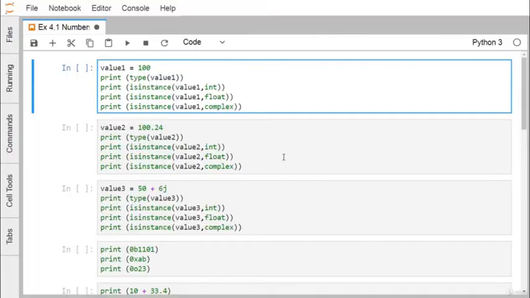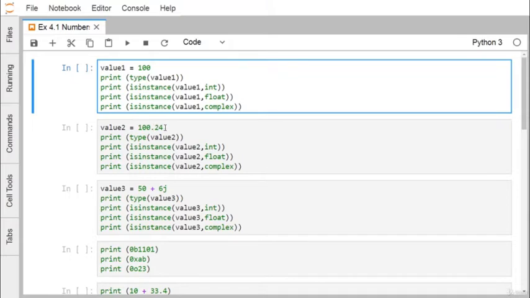Numbers in Python can have mainly three different data types. The first one is the integer. Here you see value1 is equal to 100, so this 100 is of type integer. Then we have the next one, float. In case of float, value2 is equal to 100.24, so it is of the type float class. This float will always have a decimal point and a fractional part.